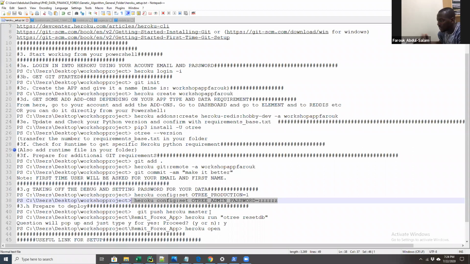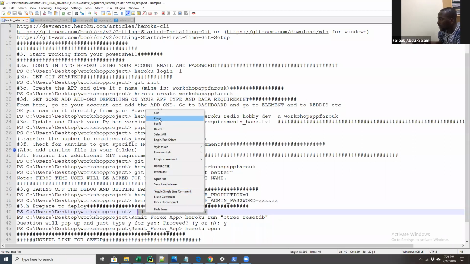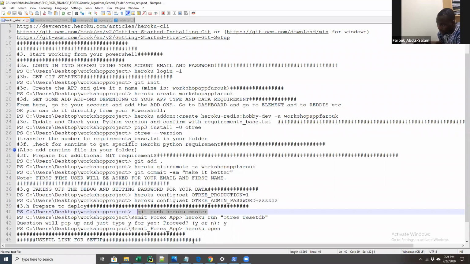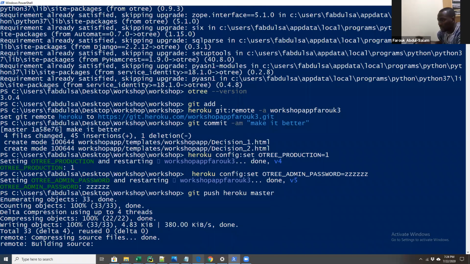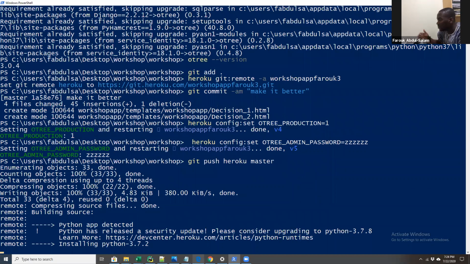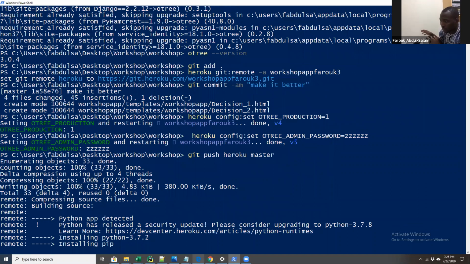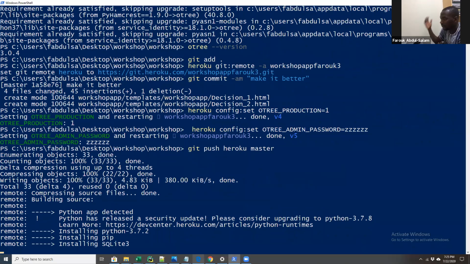So now that we are done with these steps, we are ready to get our app out. So we want to push it out. We continue by typing git push heroku master. If everything is fine, then they will tell us that everything is fine. If we have issues, then we have to go back and see what's going on and correct for it. But if everything is fine, which I hope it is, then we should be fine to continue.